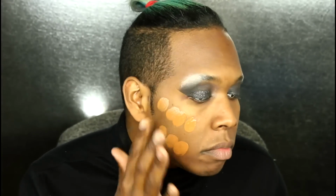Now we're going to go into my favorite foundation, which is, we all know, Maybelline in Dewy to Smooth, and apply that all over our face, but we're going to actually add some Well Lit serum, which is like a bronzing liquid, to the foundation. And we're just going to apply that to our face as normal using our e.l.f. powder brush and just stipple that all over our skin until our face is completely smooth. I kind of skipped that step because you've seen it over and over again, and it's pretty much the simple step.